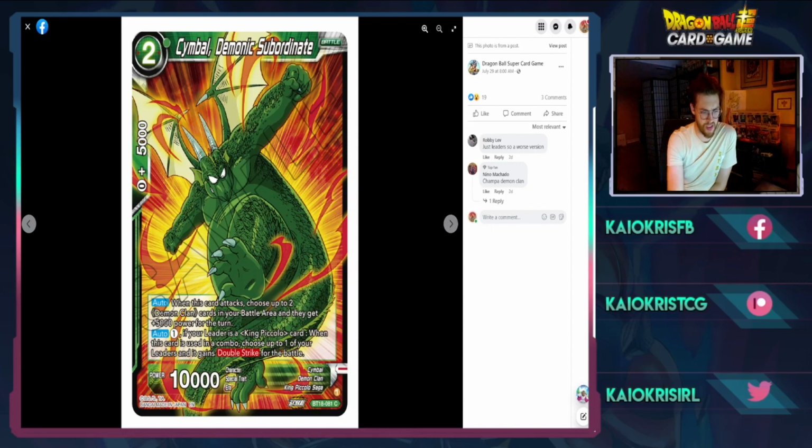One colorless if your leader is a King Piccolo card. When this card is using a combo, choose one of your leaders, and it gets double strike. Oh, okay.